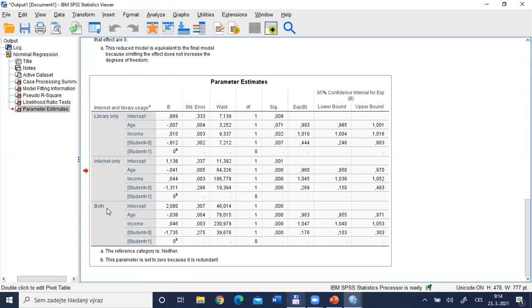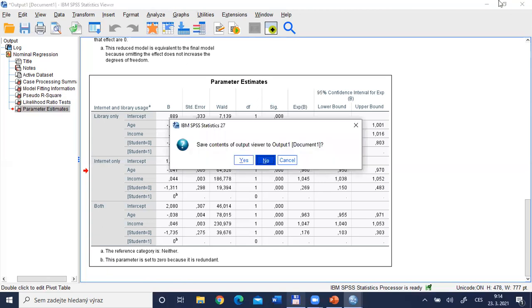So I can maybe also summarize these patterns into one pattern: income, age, and student status are predictors of using library, internet, as well as both of these. So this would be a very simple example of polytomous logistic regression. So I'll close it as we wouldn't need it anymore.